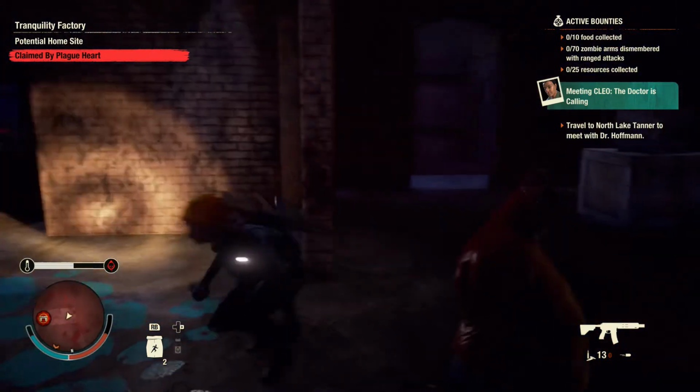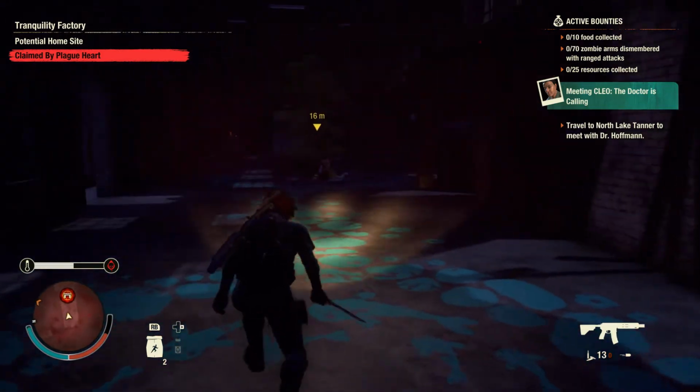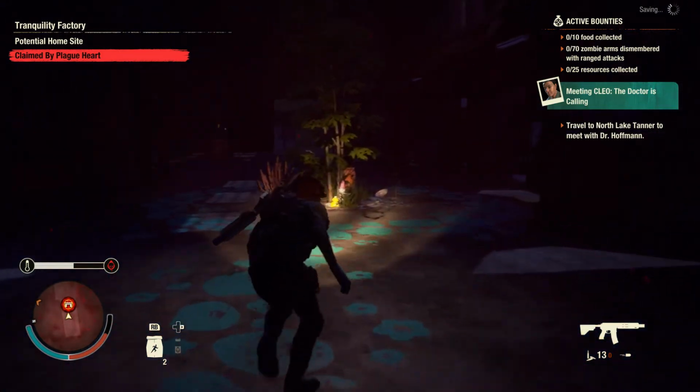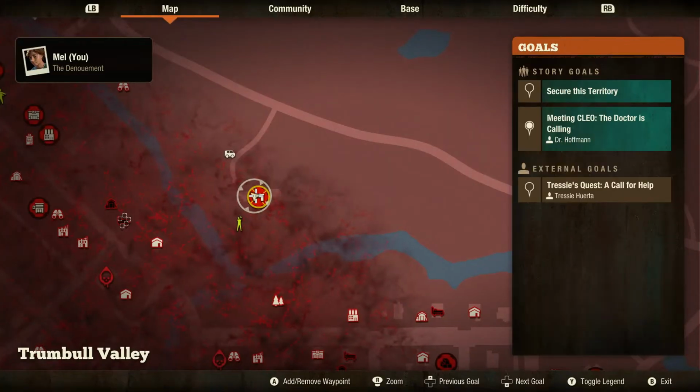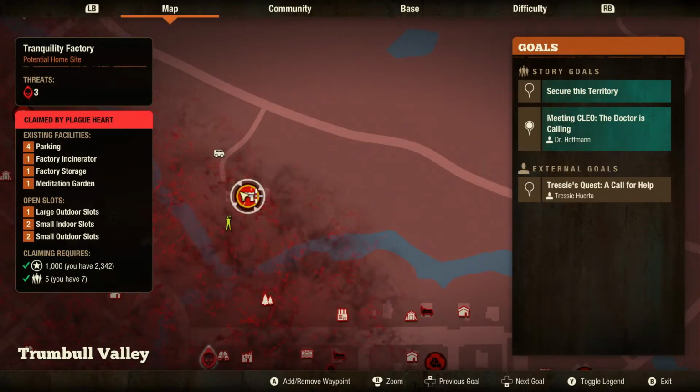I guess this is the storage unit. Is this the meditation area? I think that makes sense. But alright, interesting base. I wouldn't take it personally, only because of the large slot, but otherwise it does seem promising.